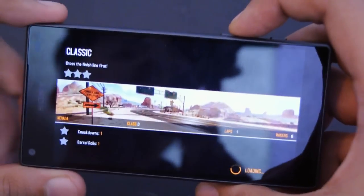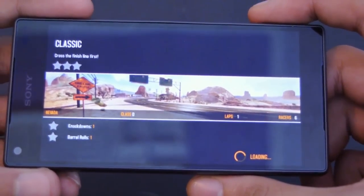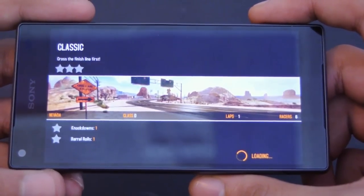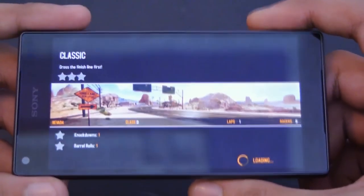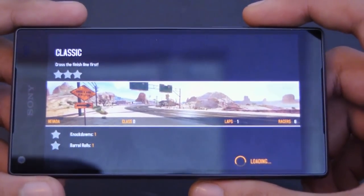I mean, it also has quality graphics, and it is free for both Play Store and the App Store, and maybe for the Windows also. But yeah, it is free for the Windows, I remember. And yeah, it's a pretty nice game to play and test out this Snapdragon 810 beast. So it is loading.